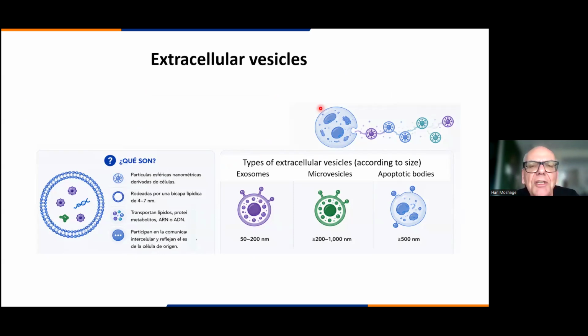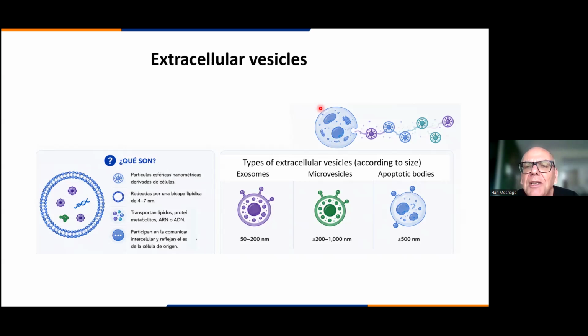In the last 10-20 years, the community that investigates liver diseases has discovered another way of communication, and that is communication via extracellular vesicles. Extracellular vesicles are small lipid-surrounded vesicles that are released from the cell membrane of cells, and they contain content of the cells that are releasing these vesicles. So the content can be a lot of different things. It can be proteins, RNA, enzymes, hormones, cytokines.